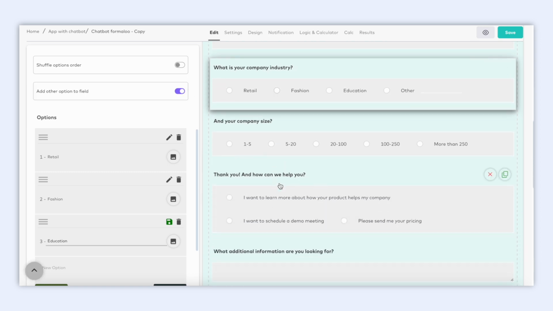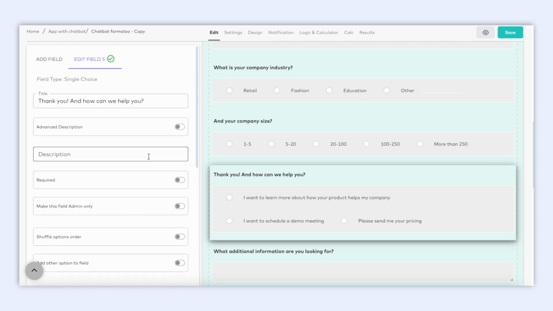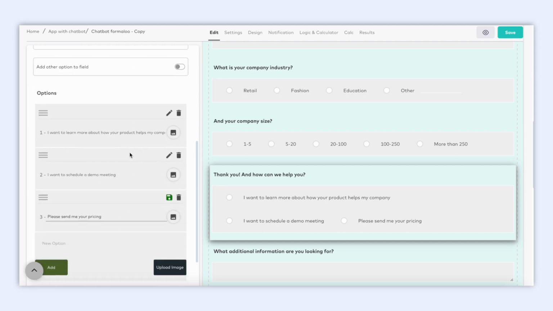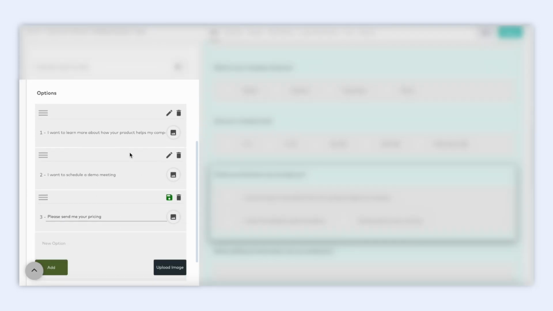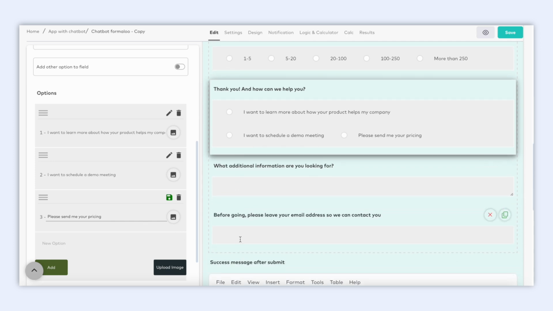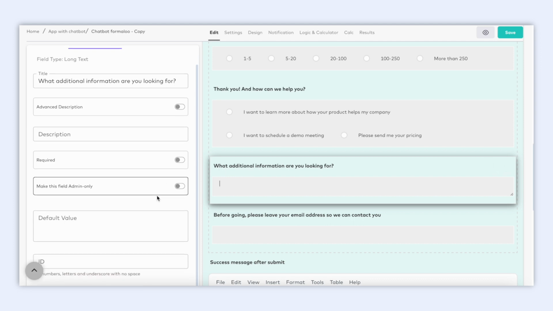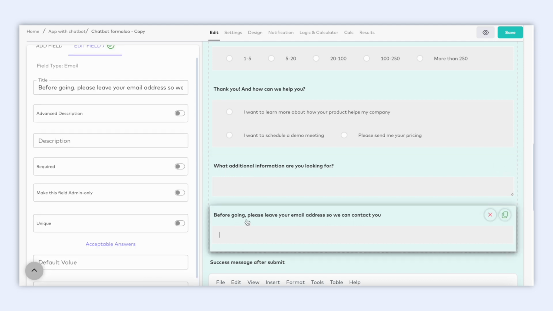The "How can I help you" field is a single choice and helps your users express their needs on your form, so you can understand the intention of the user who is submitting your form. You can easily edit the options right here in the field properties. The last question in this template gives the users the option to provide more details about their requests. It also allows users to ask about specific products, services, or issues they may have. It can also be a good idea to ask for the user's email addresses before submitting the form. The goal of this email field is to do so.